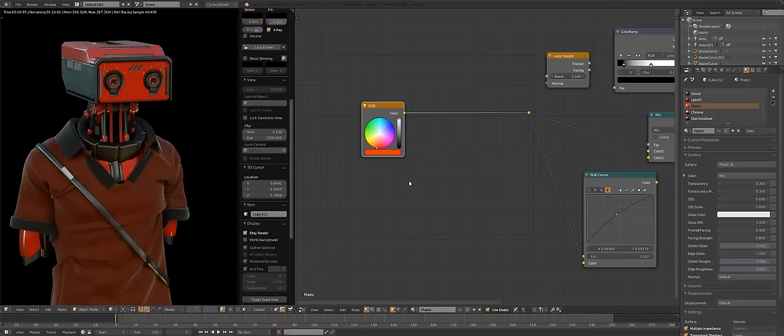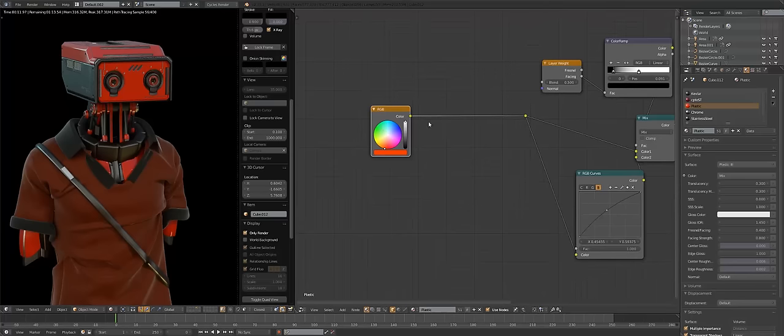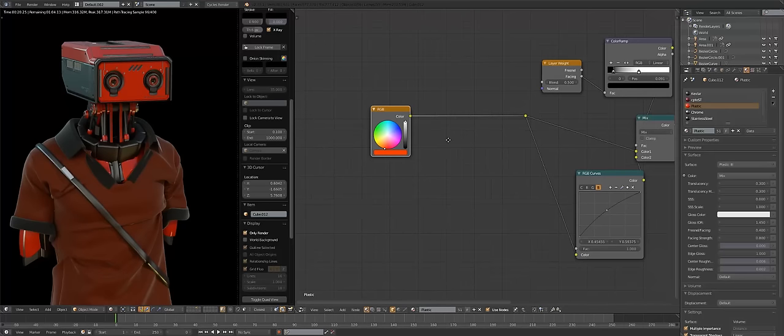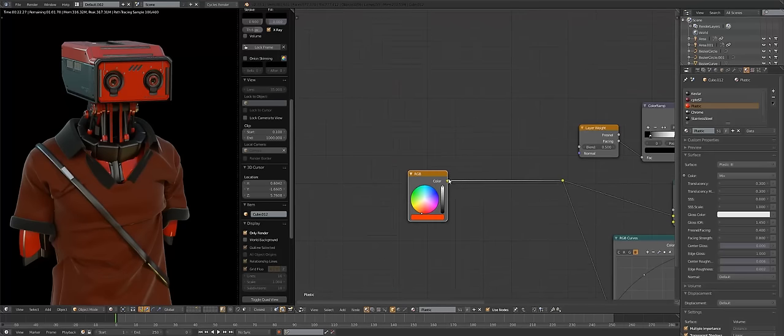Right now I'm just doing a quick render with the Node Wrangler add-on. It adds all sorts of functionality. You can see, I believe, right here. I'm not going to go over all the features of what they do, but I'll show you pretty much what I use it for, and that is this.